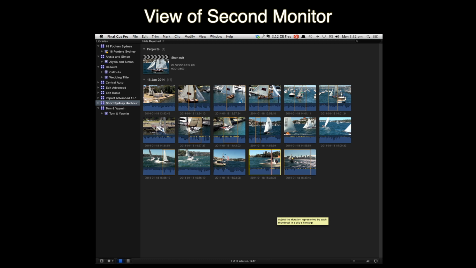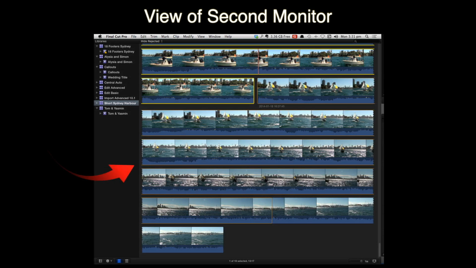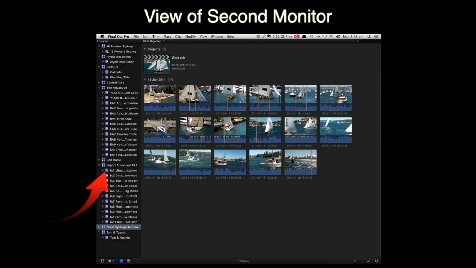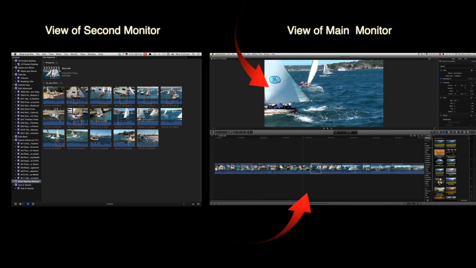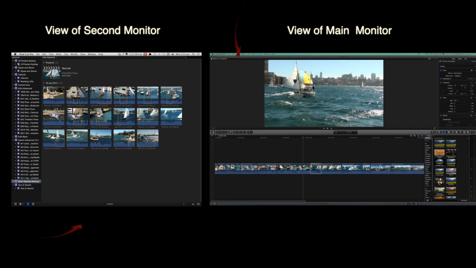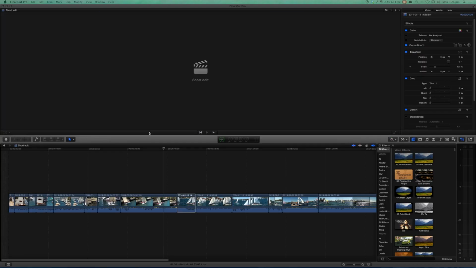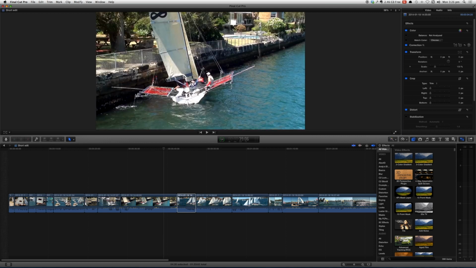And now you can see on the second monitor you have your events, and this is a good opportunity. When you see events like this, you can see the events in much more detail. You can pick up the audio lines much better, and you can see more in the index on the left hand side. The viewer now shows what's in the timeline just as it did previously, and also what's in the browser. But you can see you have quite a lot of extra space now in the viewer.